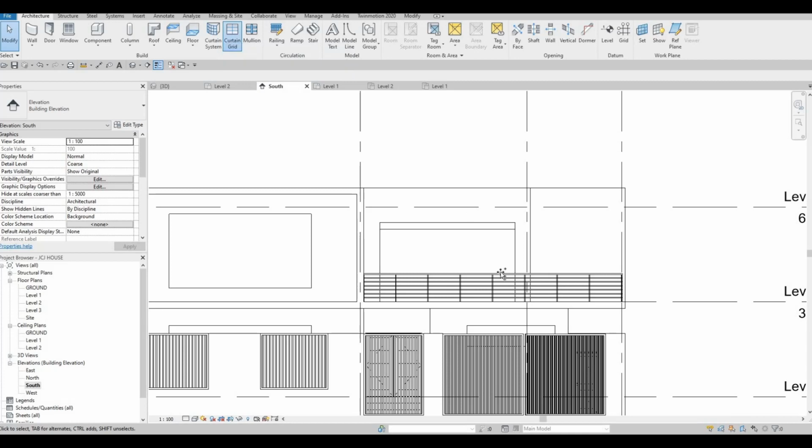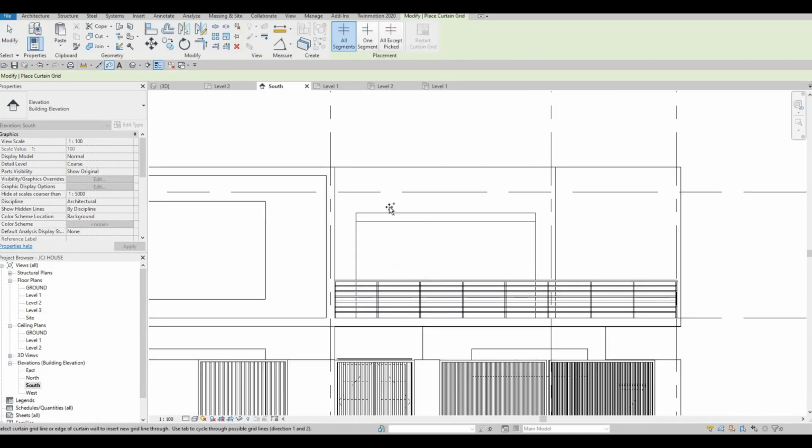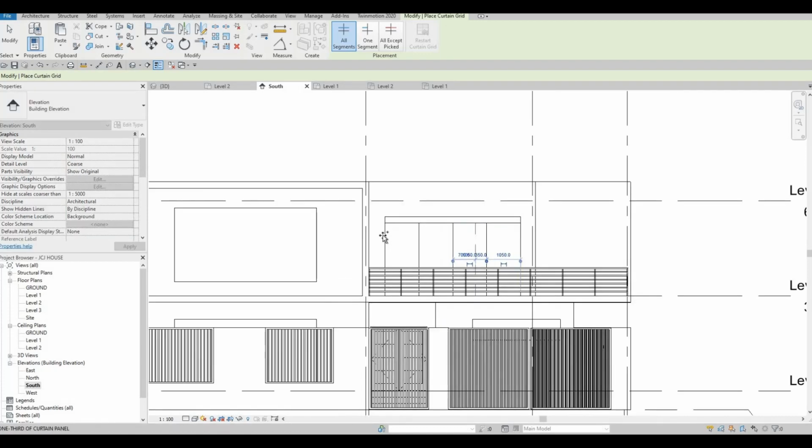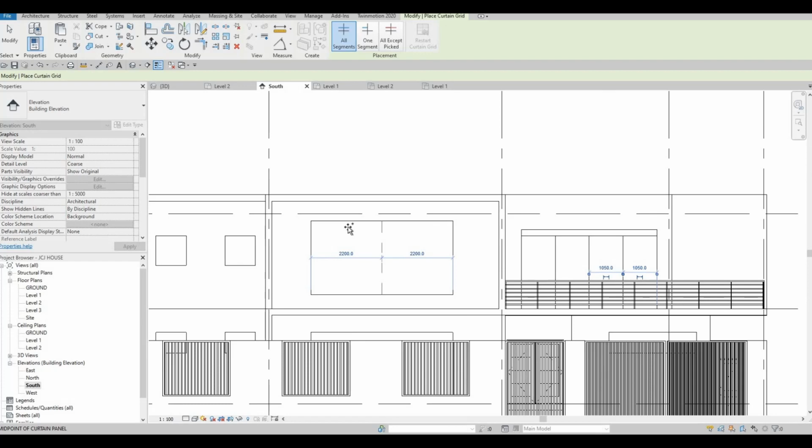So click on curtain grids under architecture, and what we could do is we could divide this one in the middle first, and then just divide it by 4, divide it in the middle, and divide by 4.